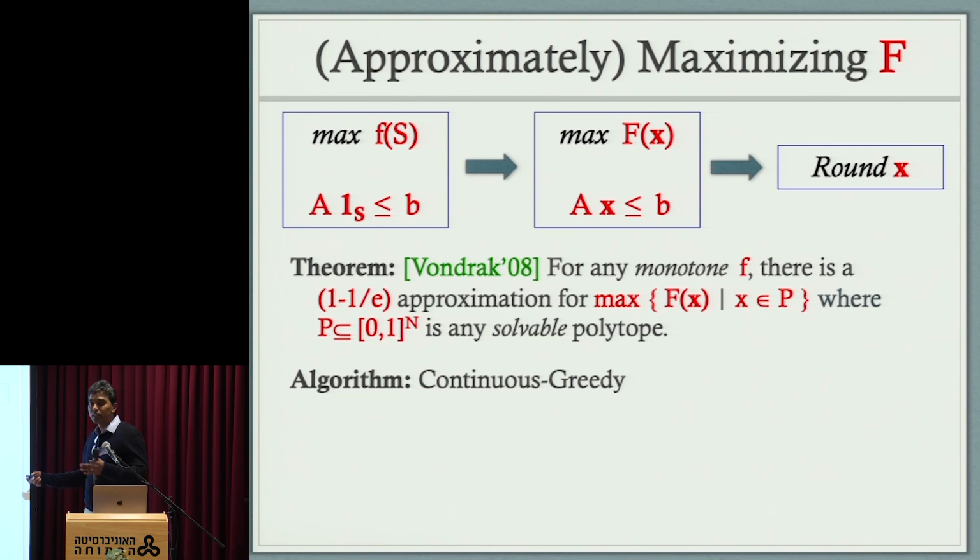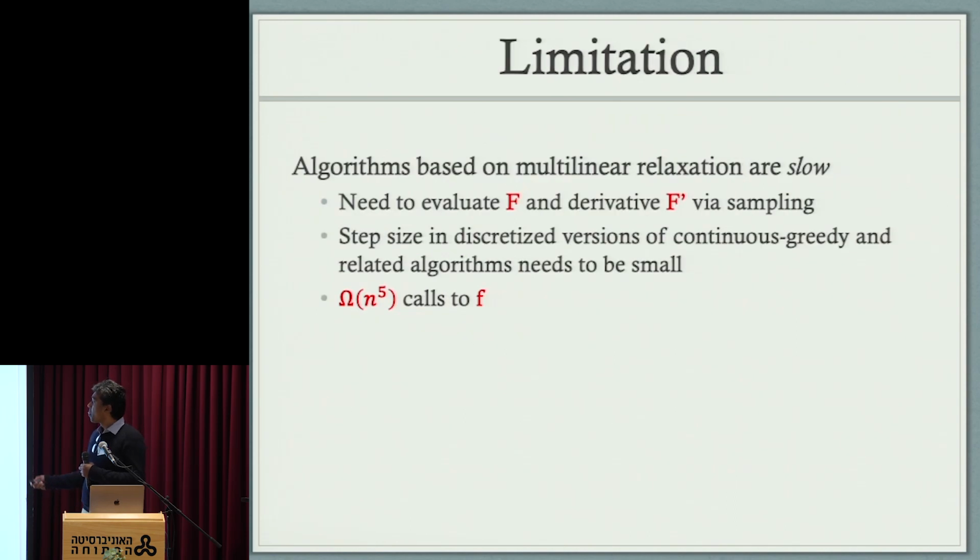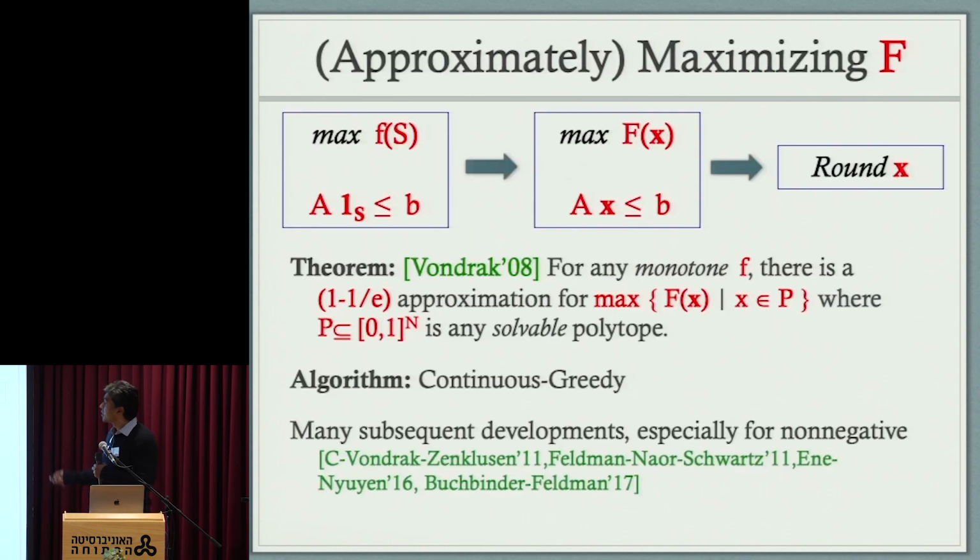It's very nice. So in some sense, we know what to do. To solve this, we use this result to get an approximation here, and then we round. There are many nice rounding techniques. We know a lot. And there is lots of work on extending to non-monotone functions and improving it. Moran has done a lot of work in this area. There's a lot of things to say here, but what I'm going to focus on is, can we make this algorithm fast? Because this algorithm is pretty slow. Conservatively, it will take a lot of calls to the underlying function f.